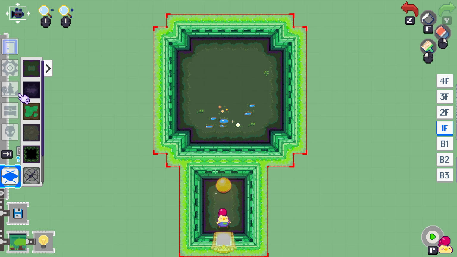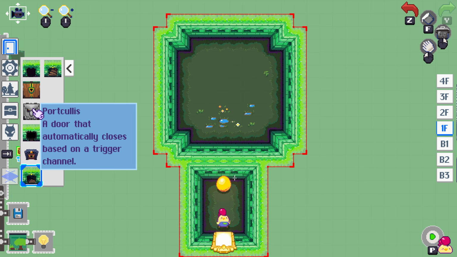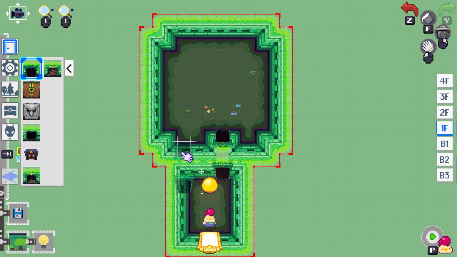And then we can add the door. So in order for us to add the door, we go to the top over here, and then we have multiple doors. You have the stairs that go down, you have the stairs that go up, you have the door that closes on the trigger. So we're gonna talk over that later on, but you have this pathway over here. So this is the normal door. You can connect it like this, and then it makes the door right there. Because I made the room very close to my other room, it made the door a bit scuffed.